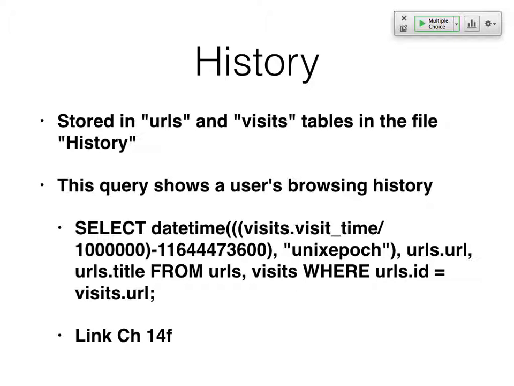So you can do a query against that database, and here's the query that will find URLs and the title of the page from the URLs where some ID equals visits. This will give you information about a viewer's browsing history. And you can write other queries to run against the database to get it. Or you can just look at the whole database in SQLite Viewer.